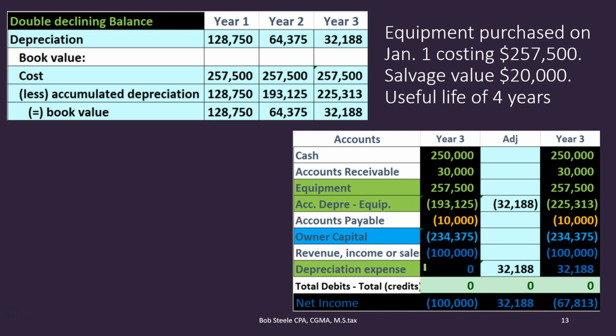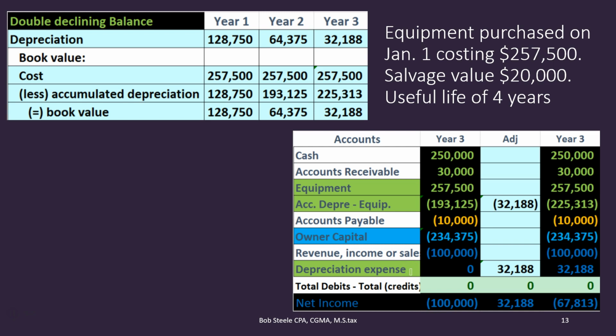It is now 0 before we record the entry. Why? Because years 1 and 2 got closed out in the closing process to the equity section, and therefore net income is just the 100,000 that we earned in year 3. So then if we record the transaction, it's an adjusting entry transaction, which has one balance sheet account above the blue line, one income statement account below the blue line. The income statement account is the depreciation expense.